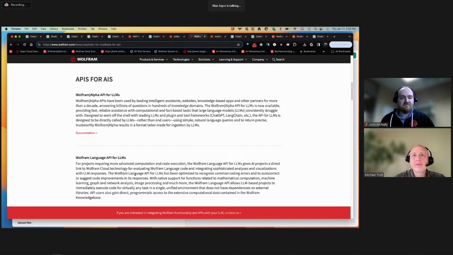There are also some other things. We've seen, and Michael can speak more to this, over the course of the past year, the common errors that ChatGPT makes when it's trying to write Wolfram language code. So there are some things we're doing on our side to automatically correct common errors. And we don't do that silently. We'll send back a result, but also say, this is what we altered. There was something that wasn't quite right. This is how you should do it.